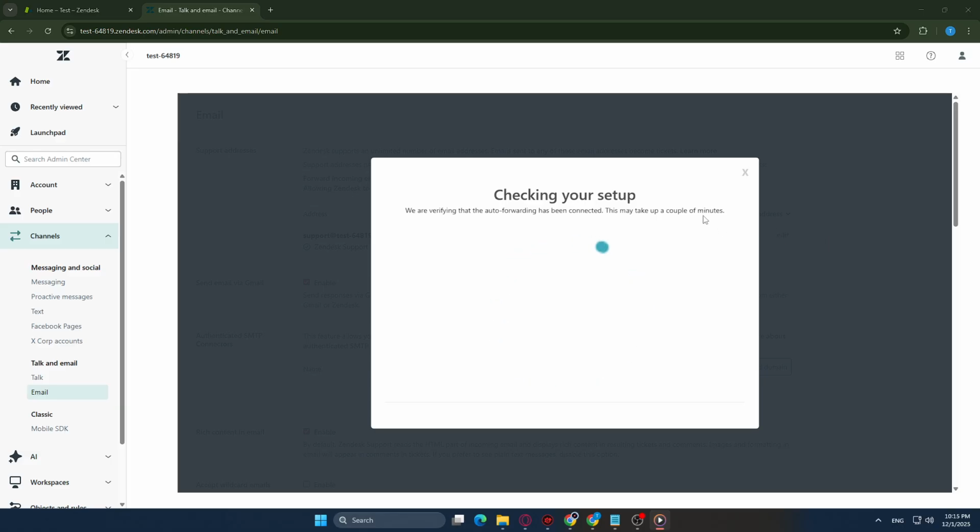Keep your external mailbox's auto-replies and filters simple, especially at the beginning, so you can clearly see how tickets are created. If your team uses multiple brands or groups, review where this address should route inside Zendesk to avoid confusion for agents. And once everything looks good, send a quick test email to your usual address and confirm a ticket appears with the correct requester and subject. Clear, descriptive subject lines and a consistent signature make tickets easier to read for your team.